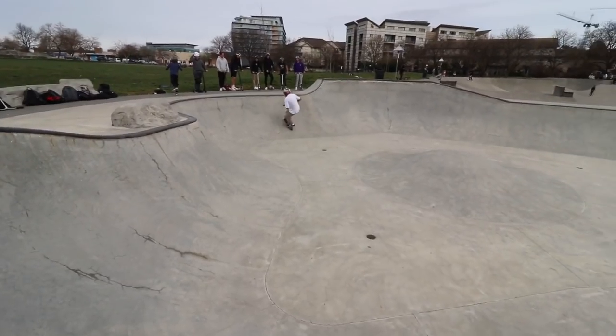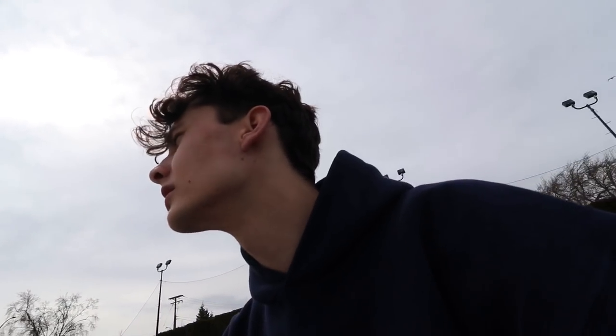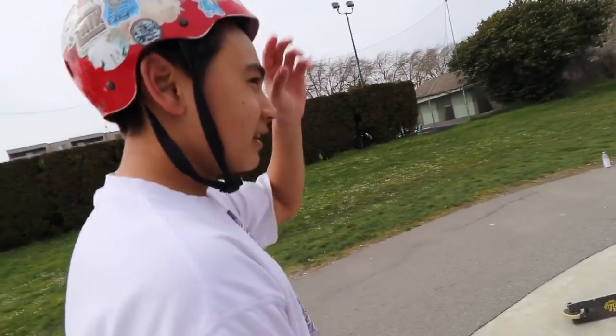Let's go. Straight transition. Straight tranny. Legit a tranny. You scooter, so the odds are you are actually transitioning. Odds are. I want to play odds are.